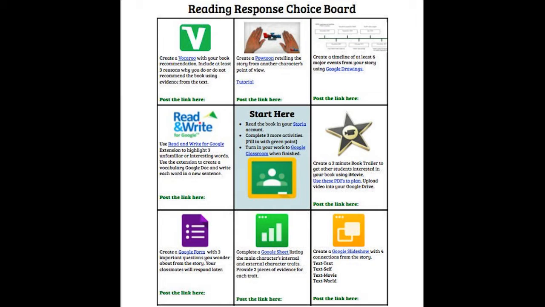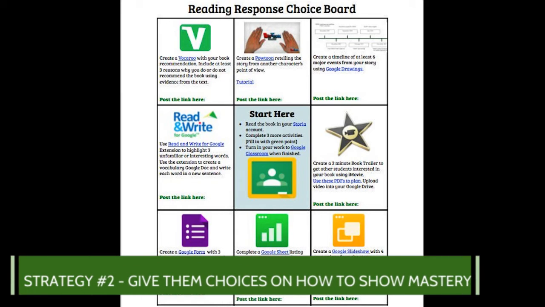Another strategy you might consider in a virtual setting is how you're going to assess for mastery and what that's going to look like. In a traditional classroom, what typically happens is students are given one assessment. Everyone in the class is given the exact same assessment, and they do that assessment, and then that's evaluated, and it determines whether they have mastered what it is that you've wanted them to master. But what if you gave them some choice in the assessment that they were doing? What if you gave them options?